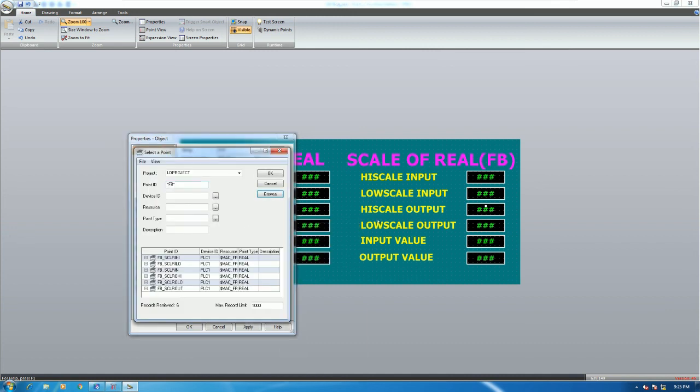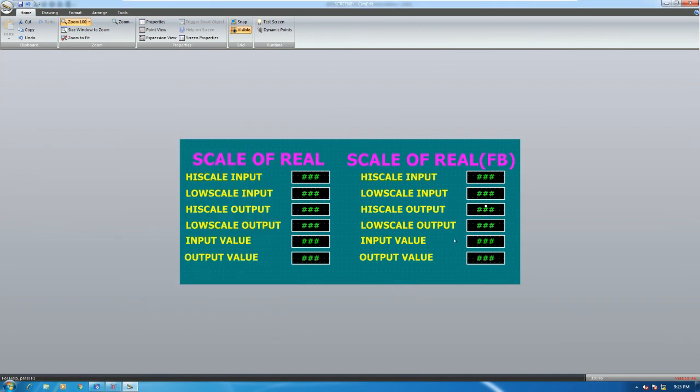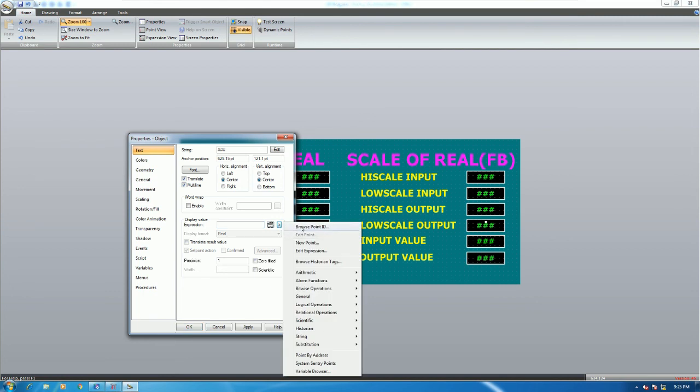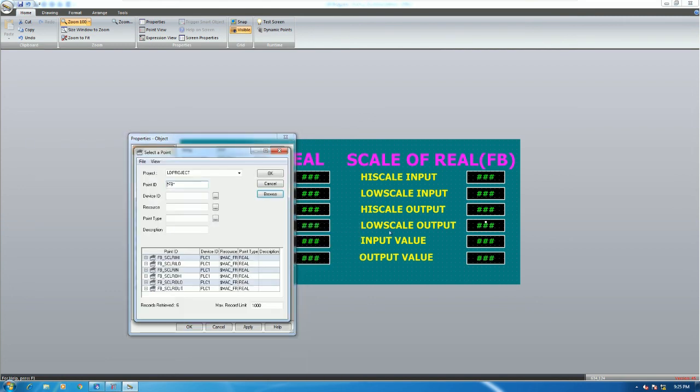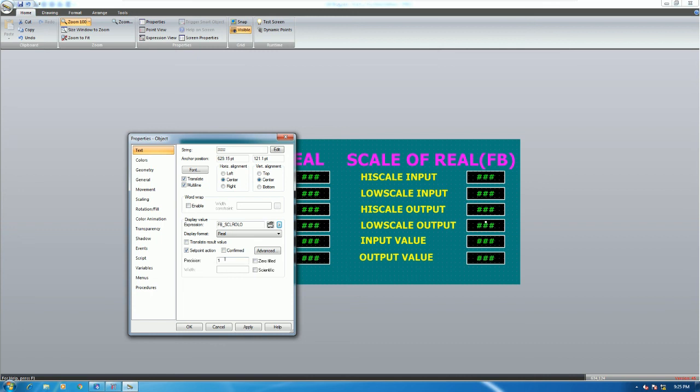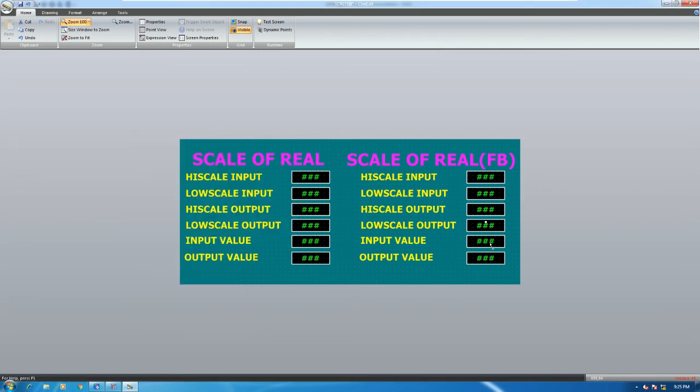One more for high scale output. So high scale output, yes. This one. One more for low scale output, right? So low scale output, yes. Set point action and precision one also.